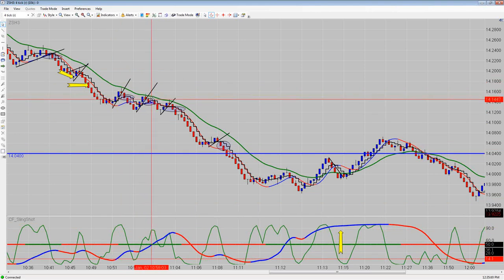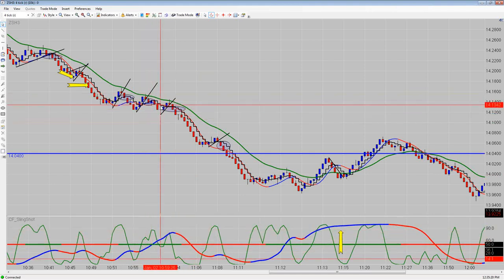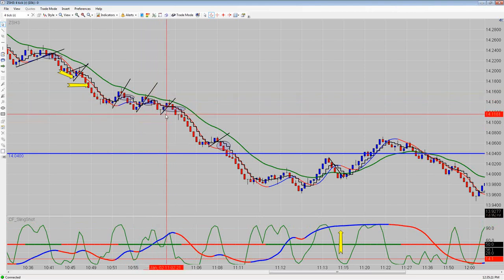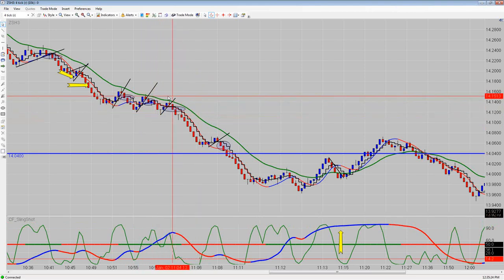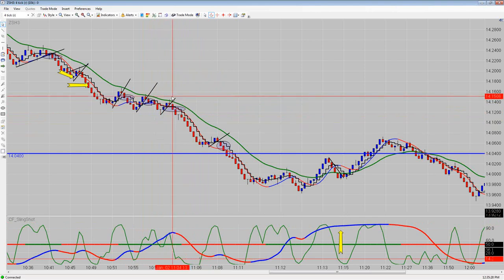When this one right here happened, I think it was this one, or maybe it was this one, I pointed out that the cycle portion was moving up, and this was pretty close to being in the cycle, so I didn't know how much room it was going to have. I didn't take the trade. I even suggested that if you did take the trade, you might want to be really quick with your stop. You can see it really ran down.